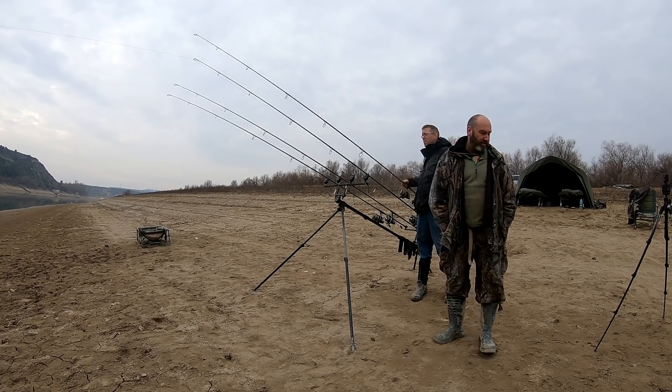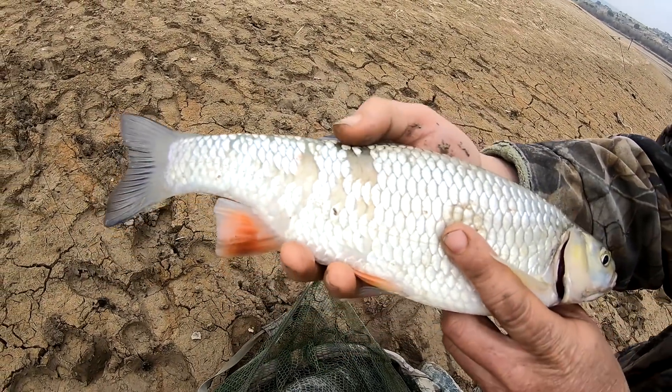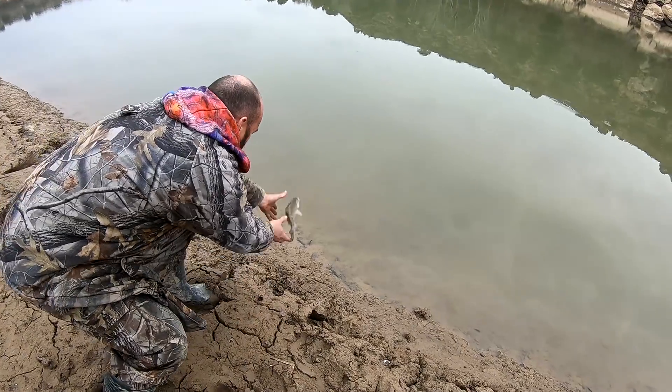Good morning — did you have a good night's rest? Were you warm? We've got some sausage cooking in the pan and some toast going. The sun's come up, it's starting to warm up, and I think we're going to get ourselves another monster carp today. Something's had a little go — could be wels or zander, which is the European equivalent of walleye. It's been a little too quiet, so we're going to spread our rods out a little bit.